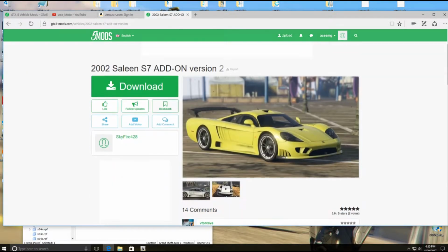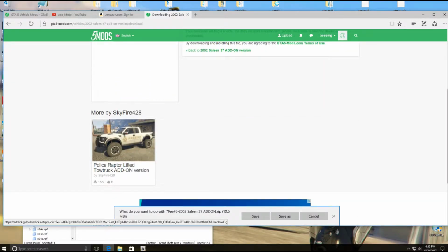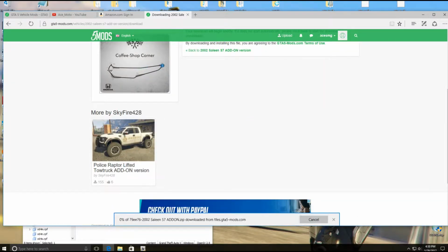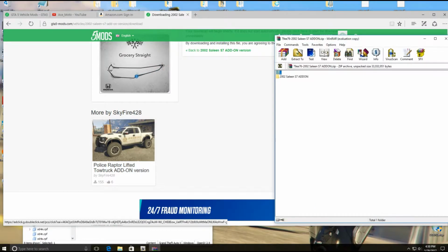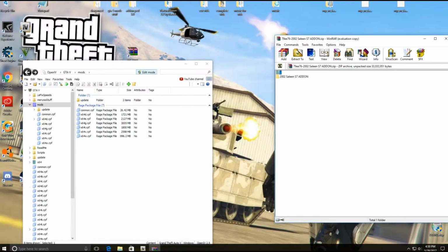So let's click on this guy here. Let's download this. Should pop up right here. Yep, here we go. Save that. Open. This will go to our WinRAR. Okay, you're going to want to open this file. Looks like this one does have a menu version. So I'll show you how to do that as well, but we're going to do the regular version now because there's not a lot of menu cars out there to download straight into your menu.